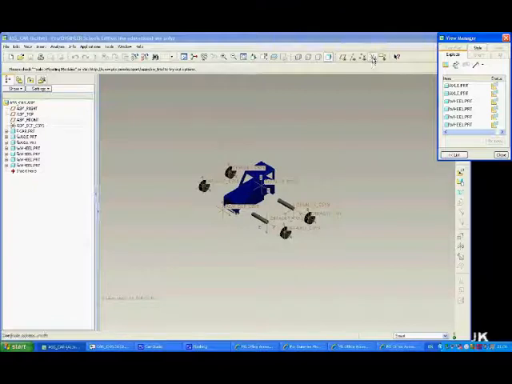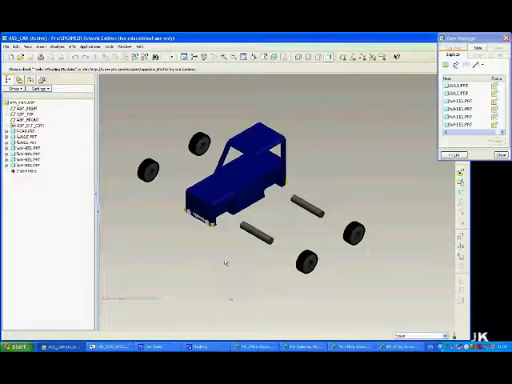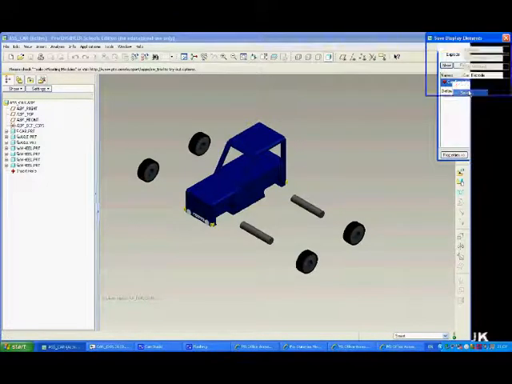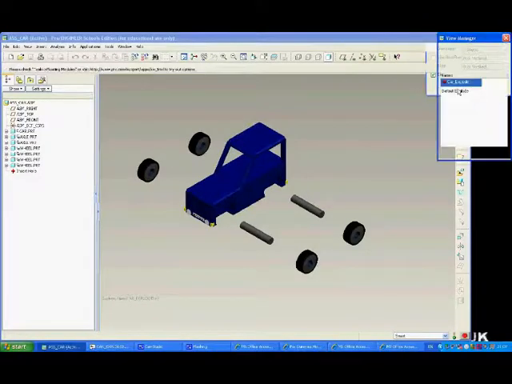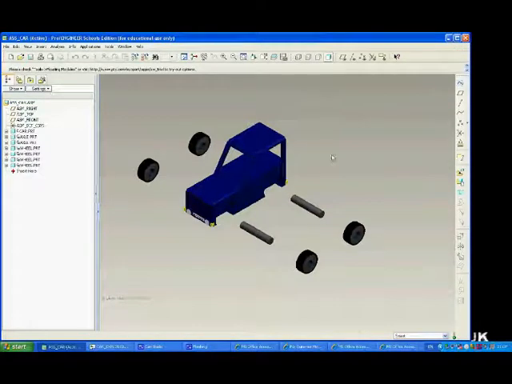So I can see it a bit easier, I'm going to remove the coordinate systems display and zoom in. I go back to this list option, this car explode, I'm going to right click and say save. Say OK. And this should now have saved this as Car Explode. I'm going to close this window and make sure that this is OK.